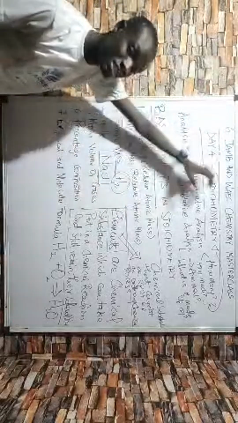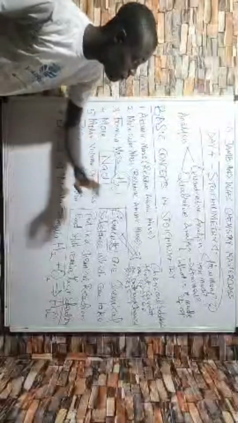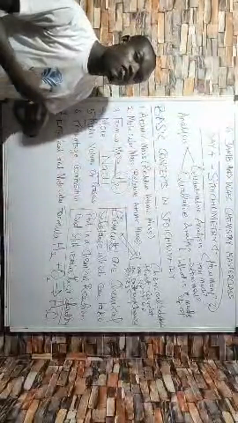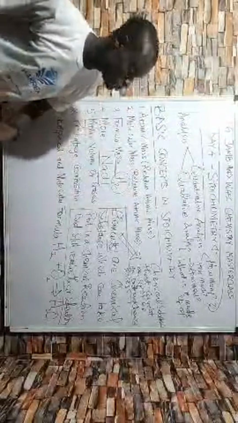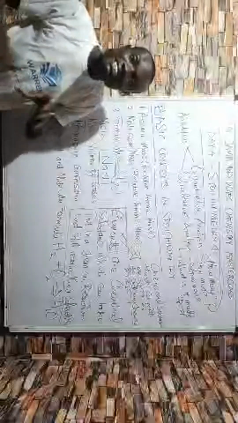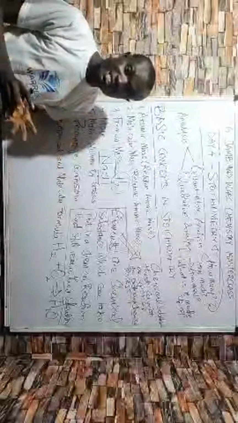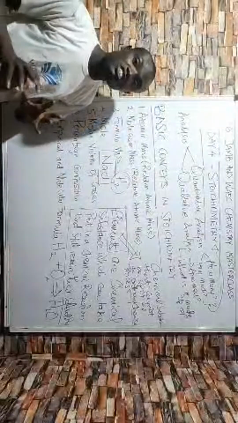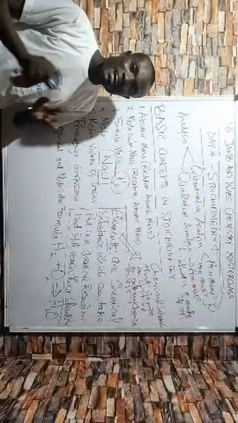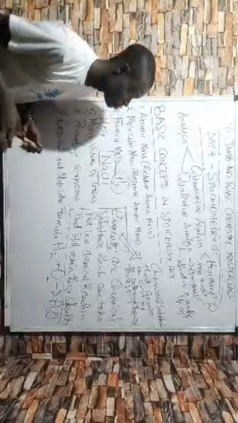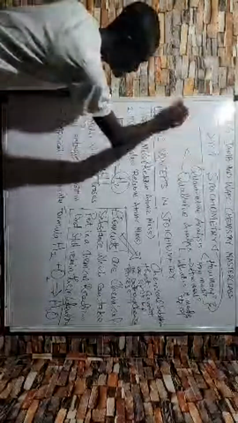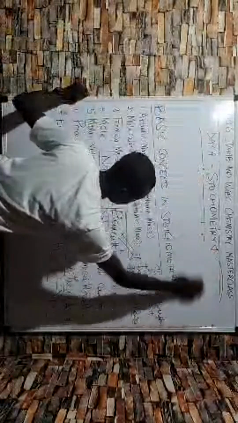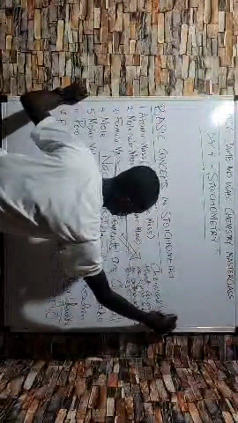So stoichiometry that we are looking at is a form of quantitative analysis. We are asking ourselves, how much of this element we are interested in can we find in a certain substance or in a certain compound. So the definition for stoichiometry is simply what we call mass-volume relationship. We are going to take that as our final definition for stoichiometry. So let's take this down.